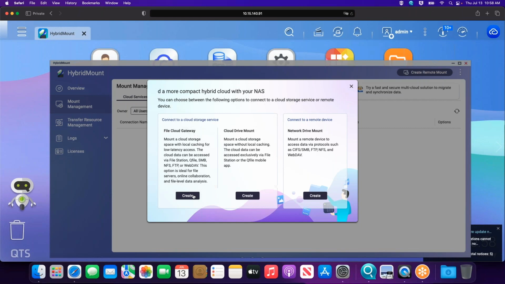So the most accessed data from your cloud will be synced and will be kept on your cache. So every time you're accessing that data, rather than downloading it from your cloud, it will keep that copy on your QNAP NAS. So you're actually accessing directly from your QNAP NAS rather than from the cloud.